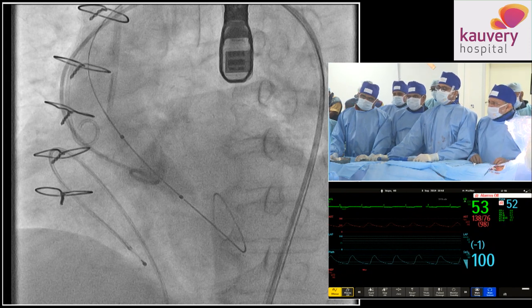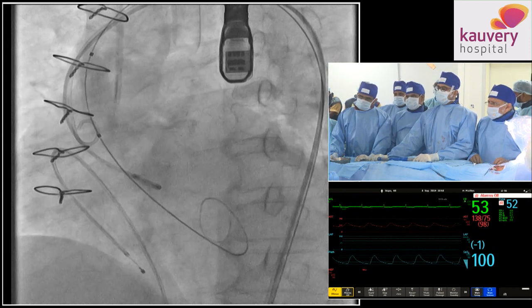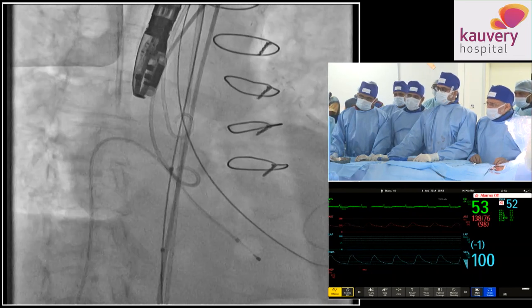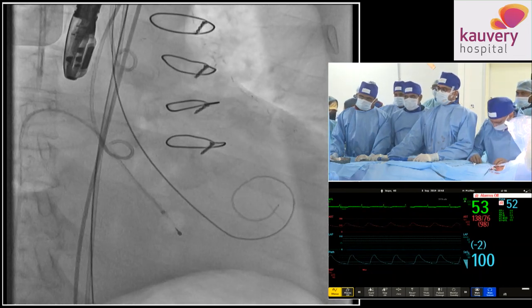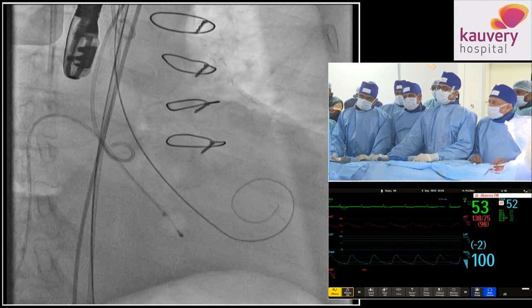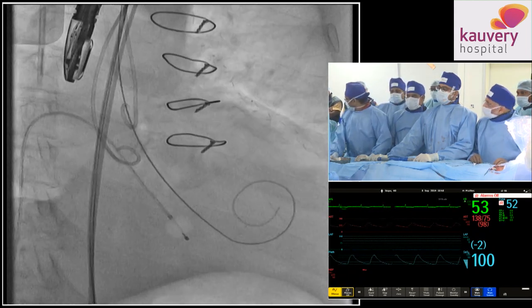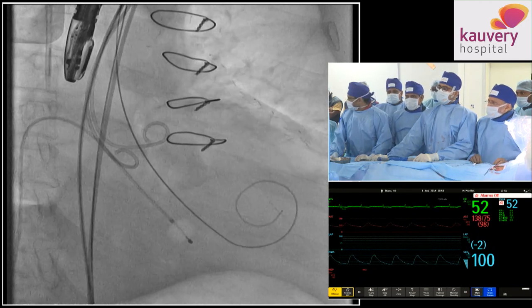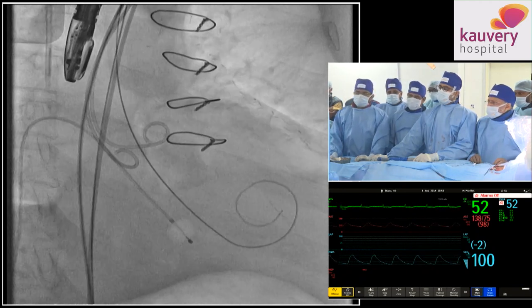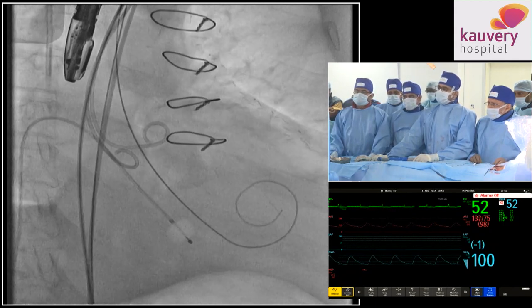Next, please. So, Praveen, I would like you to proceed. So now we are in position. We have the valve, and we are going to go ahead. Fluoro, please. Next, live fluoro. Okay, this is just on the RAO. You can see here, we are sure we are at two different sinuses at least.